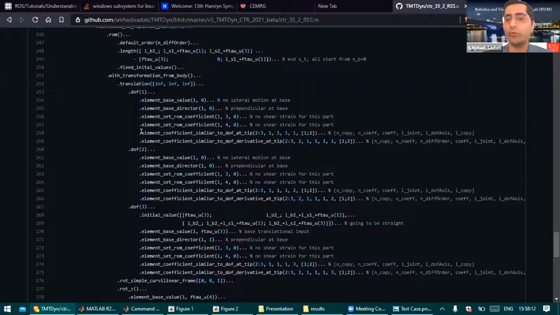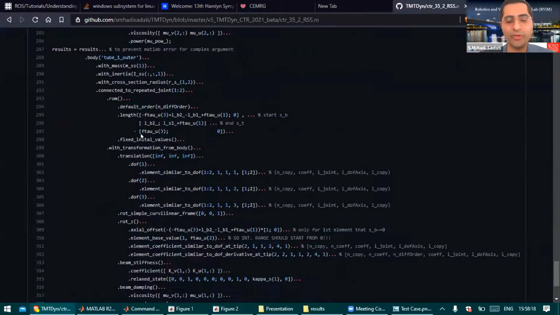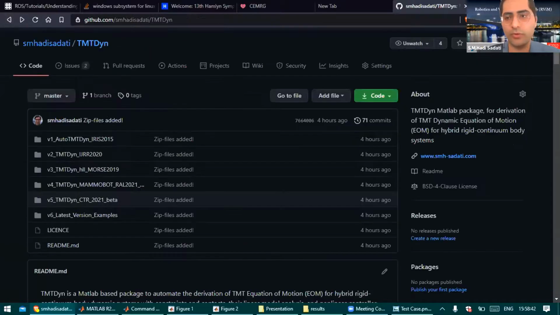This way I enforce the continuity between different segments. And for the second tube, I set the degrees of freedom completely similar to the previous degrees of freedom. That enforced concentricity. So if you have an unstable system with concentricity constraints or any closed loop system, this example can be a good starting point for you.